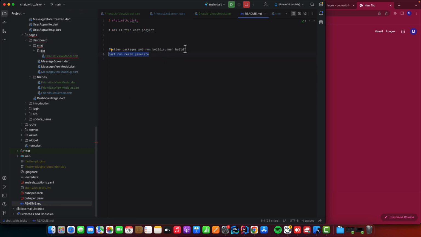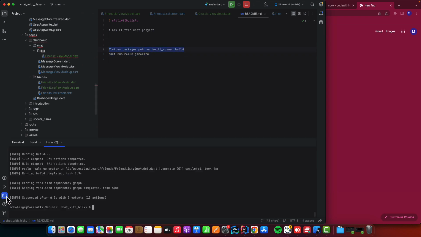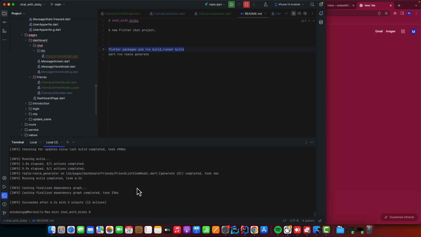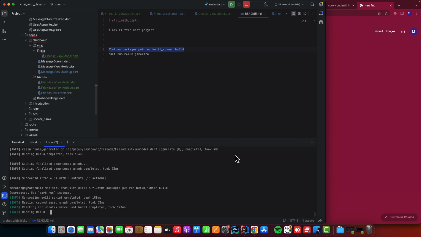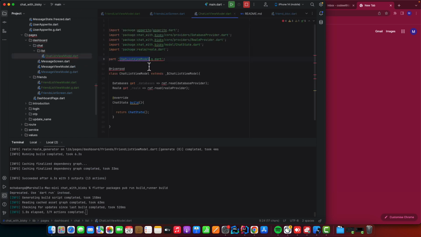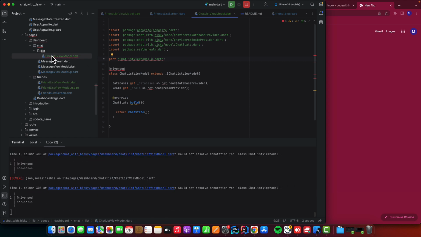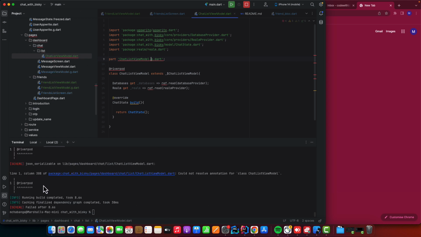Let's run this command, which is the build. So this class.g.dart will be created here, and at a Riverpod. Okay, I think we did not import the correct library.